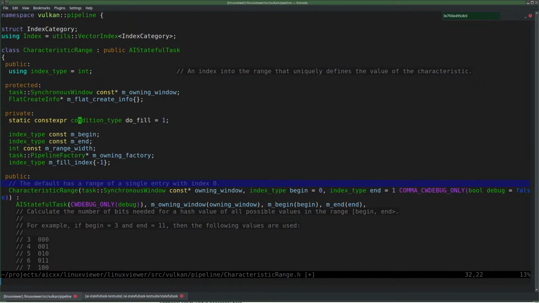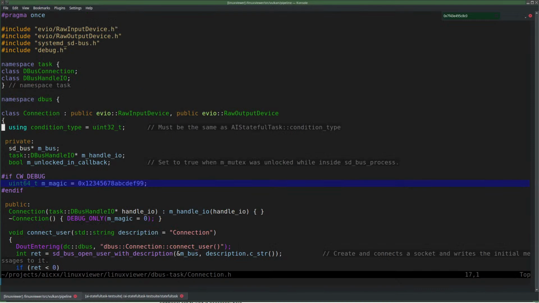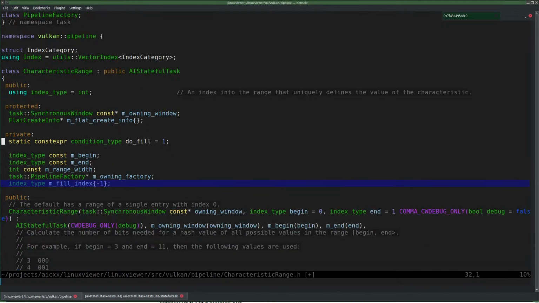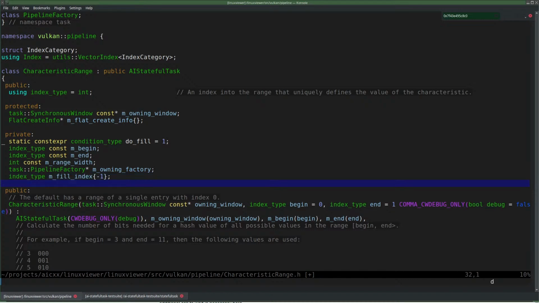Right, that's our do fill signal. It's just a uint32, so you can have 32 signals. I think they should be public. I want to send a signal from the outside.